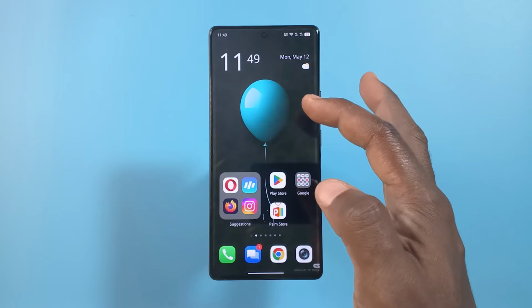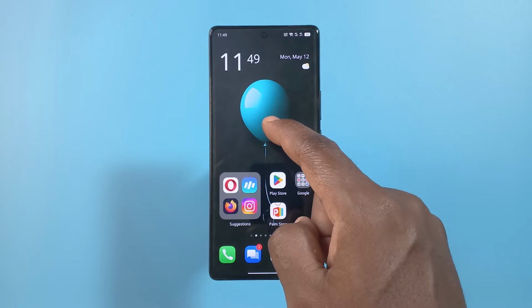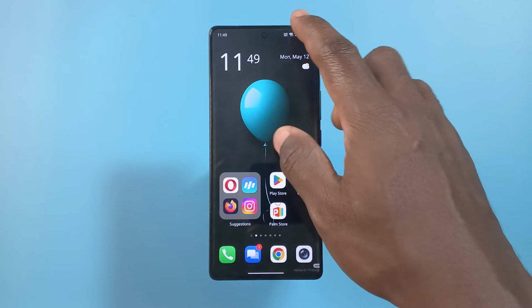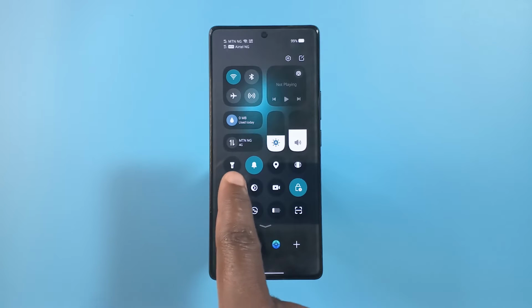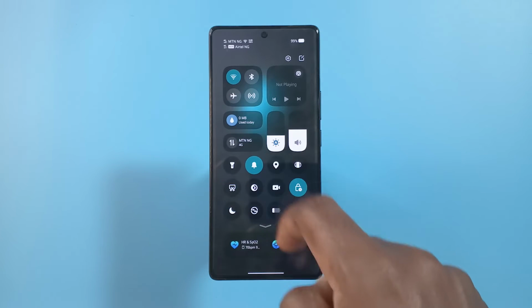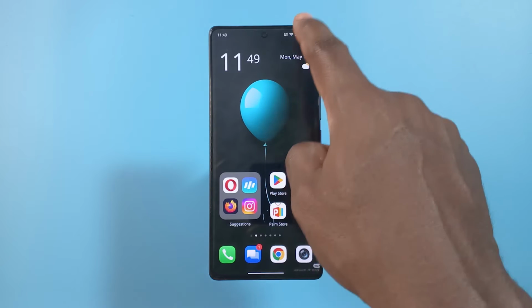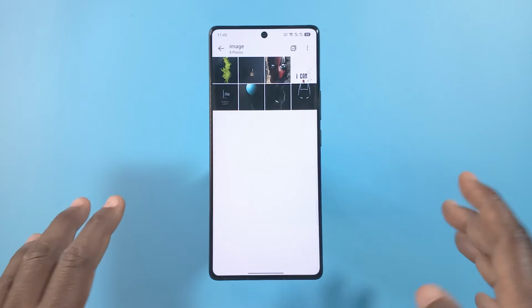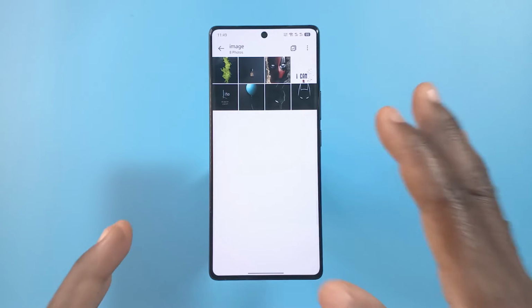So this is the wallpaper that I'm currently using. It's a wallpaper of a bluish green balloon. Now, if I swipe down this way, you see that most of the buttons on my phone have the color like this color here. So on most Android phones from Android 12 above, this is what happens.